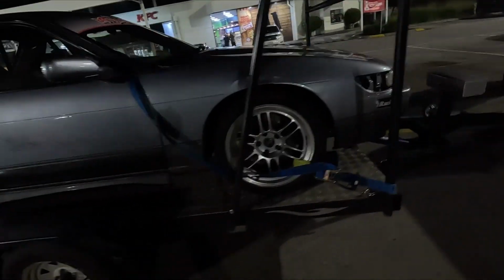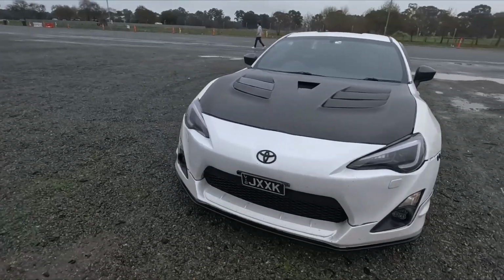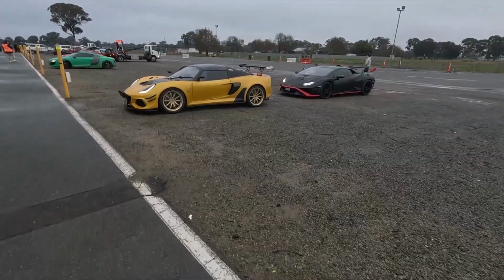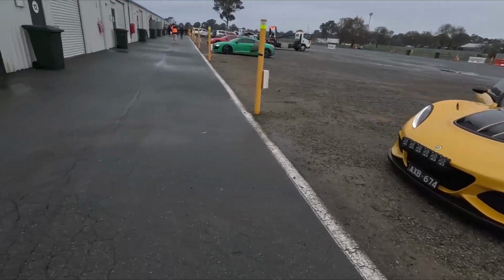Today we're doing something a little bit different. We are taking the S13 to Winton for a circuit day. This will be my first proper circuit day of any kind, really, and definitely the first of any grip driving I've done in the S13. So I was kind of nervous.